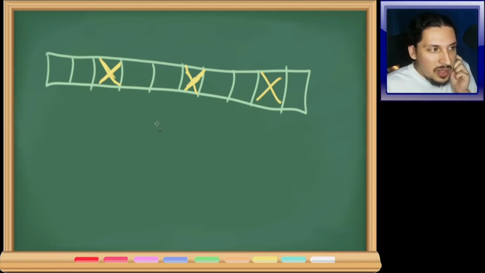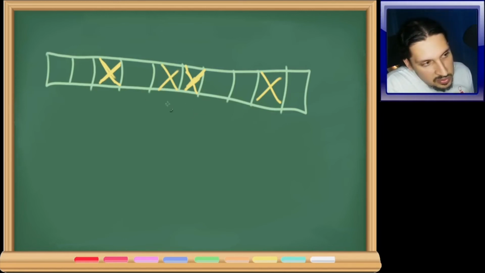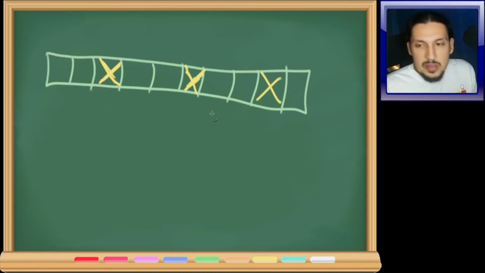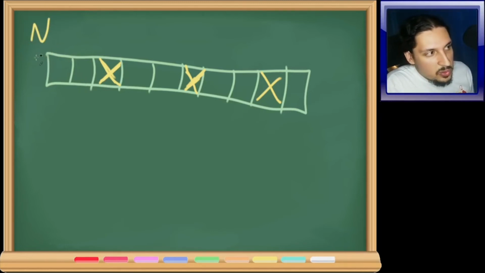That's a different rule. But in this case, there is a common trick. You can first check if there is an immediate winning move. For example, if there are 2 crosses together, then you can just add the 3rd one and win immediately. So this is a win position. Or the same if there are 2 crosses close by, like this, say. You can put one in the middle and get 3 in a row. So first you make a pass and check if there is an immediate win. If there is, then you say that this is a winning position, and that's it.